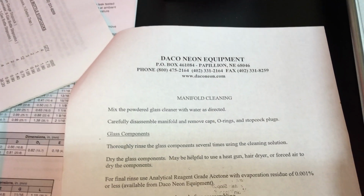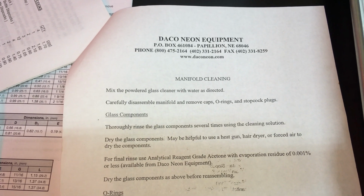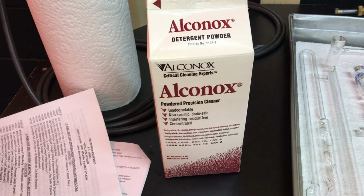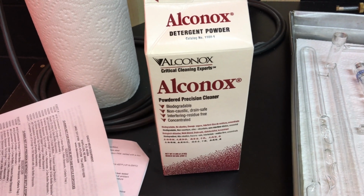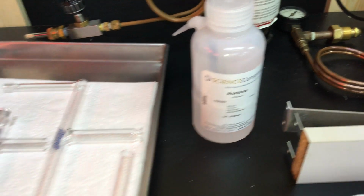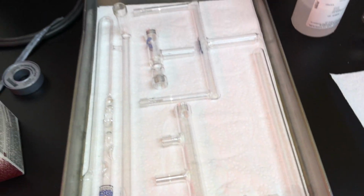I have the original manufacturer's cleaning instructions here. And they mentioned powdered glass cleaner, so I kind of took a guess that was Alkanox. I used that, and it worked out really well. And then I did a final rinse with some laboratory grade acetone. And as you can tell, that did a really good job of cleaning, rinsing that out.